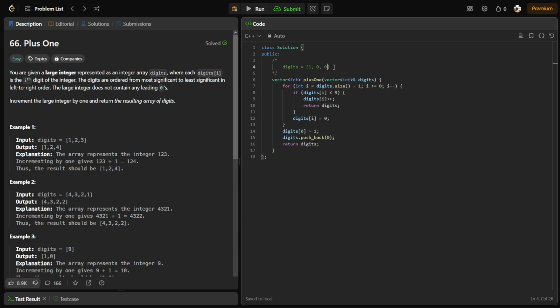This is the only edge case. This part of the code is just to handle that edge case, where we have 99 or even just 9, for example. If it's 9, this will turn it into 1, and you push back 0 to multiply this digit by 10, right? So when we return the digits, we will get the correct output. From 9, we will get 10.